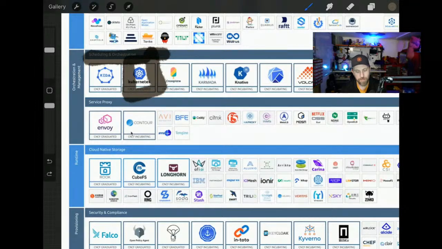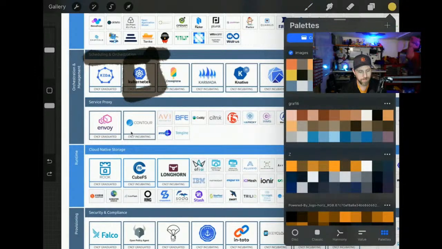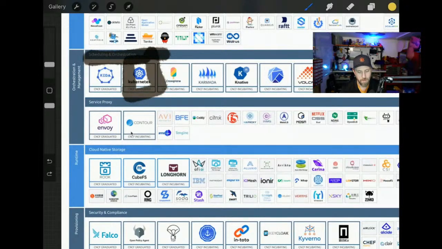And I'll also note here, as we're going through this, these things in big boxes, I gotta make this smaller now, these big boxes are part of CNCF hosted projects. They have different tiers. Incubating is one. Graduated is another one. They're tiers of how mature the project is. How long has it been around? How many people work on it? How safe is it to adopt?